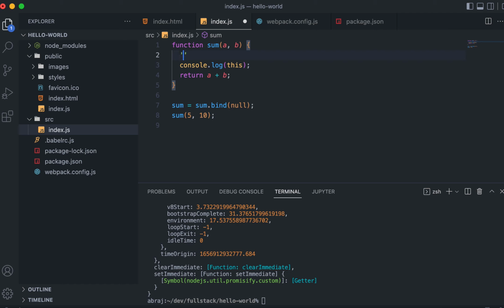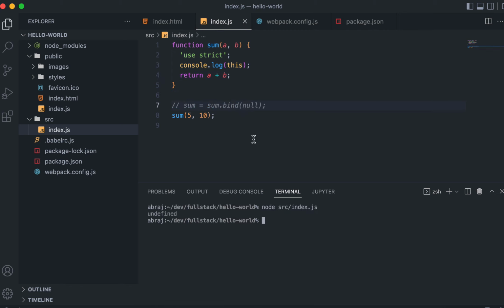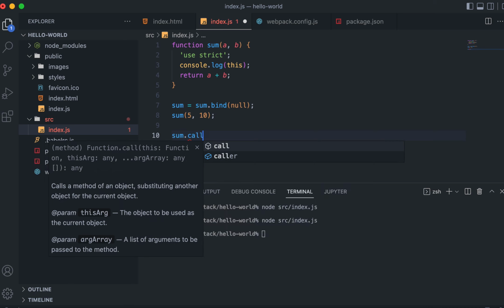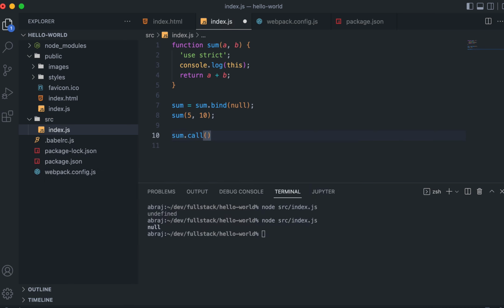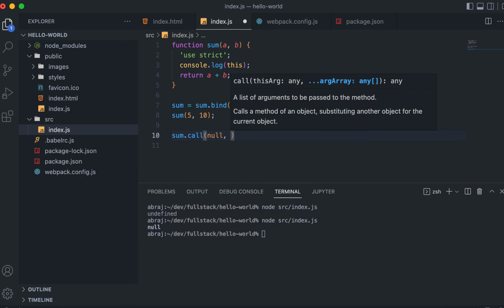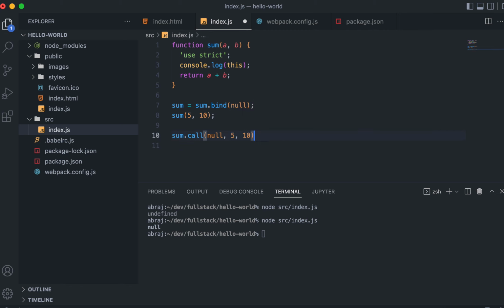Now we saw that if we are in strict mode and directly calling, this is what I was referring to earlier, then it is undefined. But you remember that if we bind it to null, then this is null rather than undefined. And when we are doing something like sum dot call null and, say, 5 and 10, you can understand that this is equivalent to those two lines.